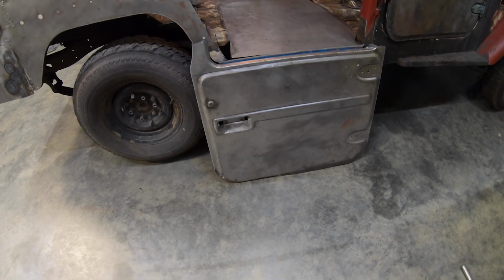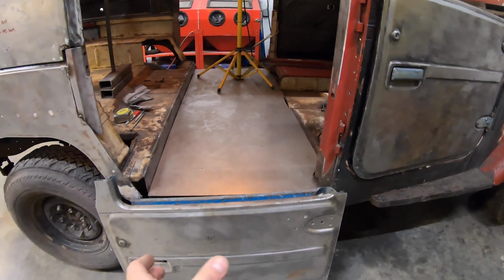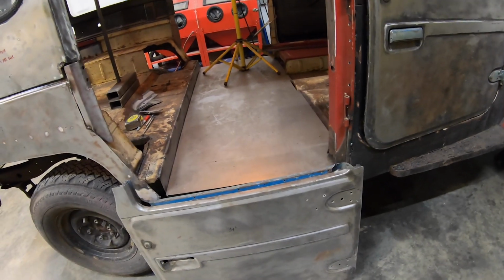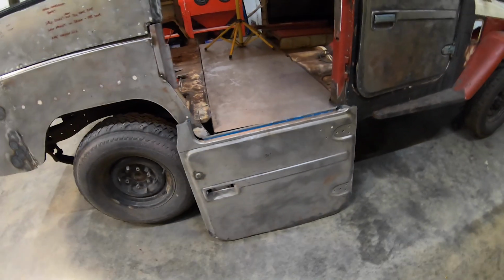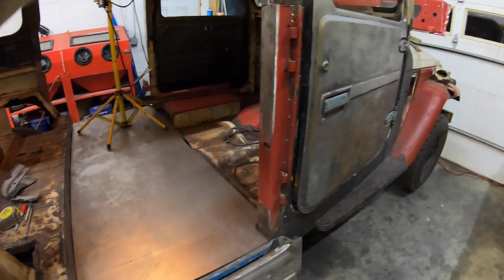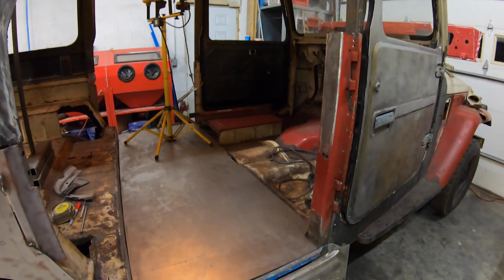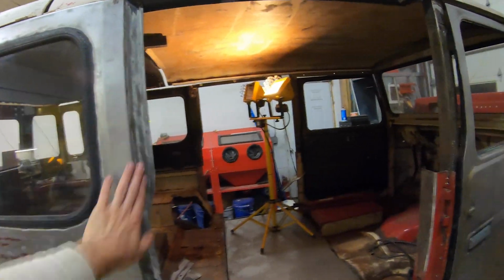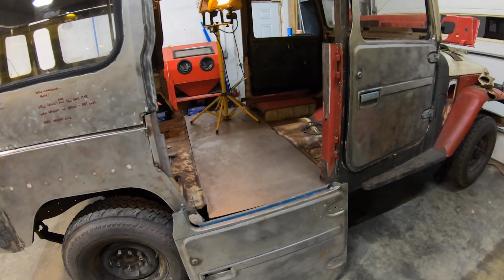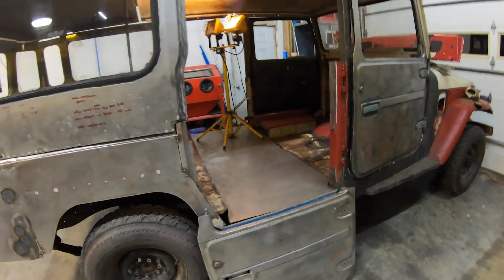Plus those corners are pretty crunchy on these. So I should be able to resculpt those doors, but I will have to split them, take a section out, and then re-weld, and then reconstruct the frames. These were old doors I had from my previous build, and of course I'm missing the window frame section, but it's going to have to get built anyway to kind of match. I think the only thing I would have been able to keep was probably in here, so we'll see how that turns out. If I could find another set of doors, would I use those? Yeah, probably. Just so I don't have to deal with reconstructing this. I can just split it in the middle, section it, and put it back together.